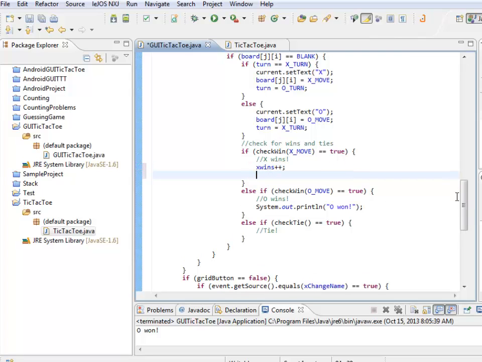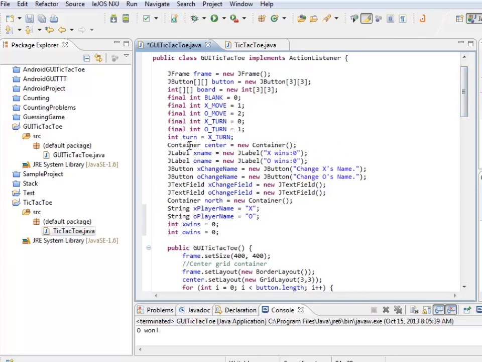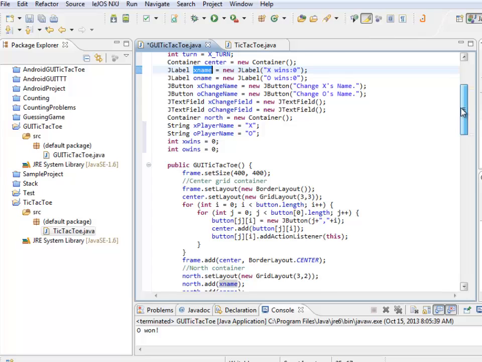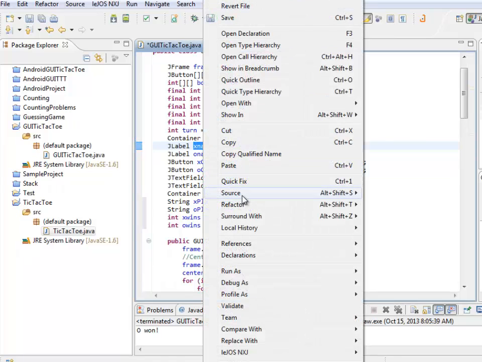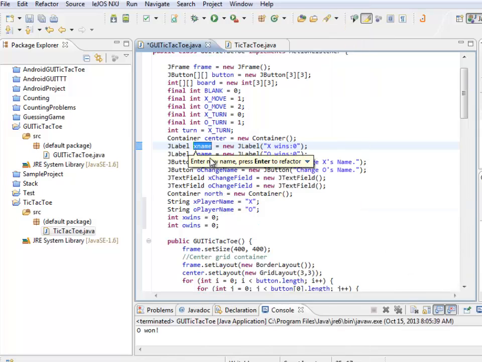And then the name of that particular label was x name. It's probably not a very good name for it, actually. Let's do this. Let's refactor and rename that thing. What this will do is it'll go through your code, and everywhere you have x name, it'll change that.